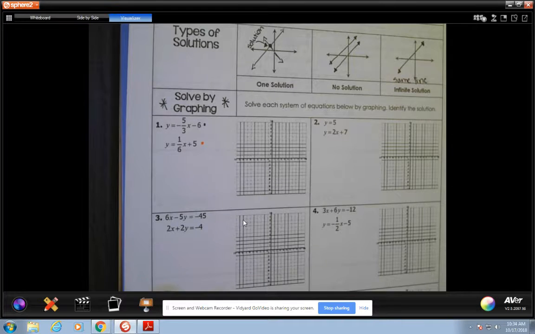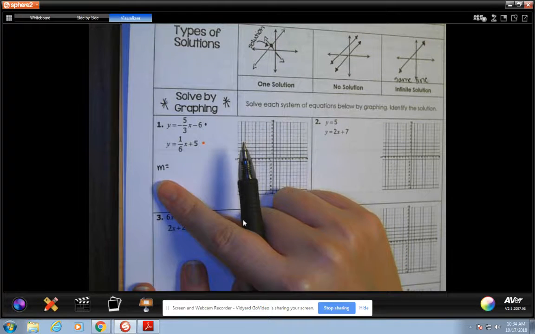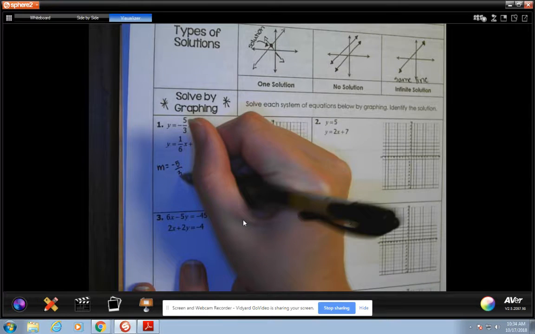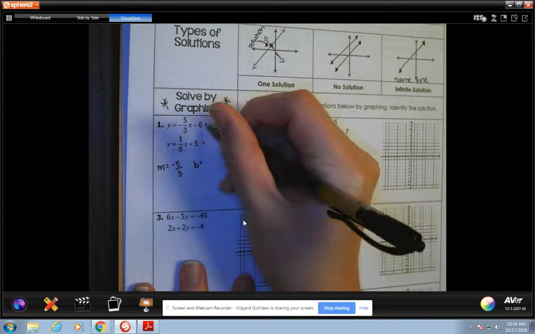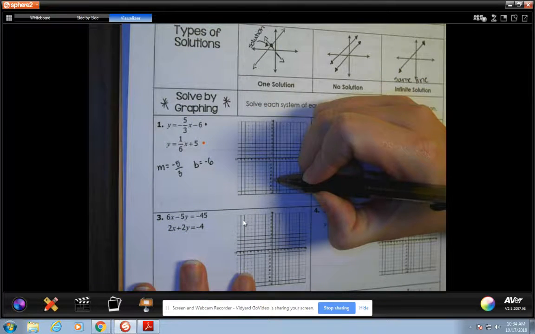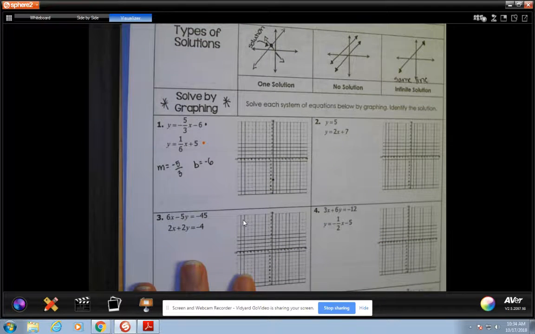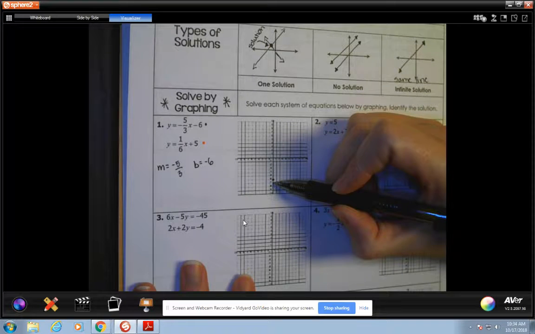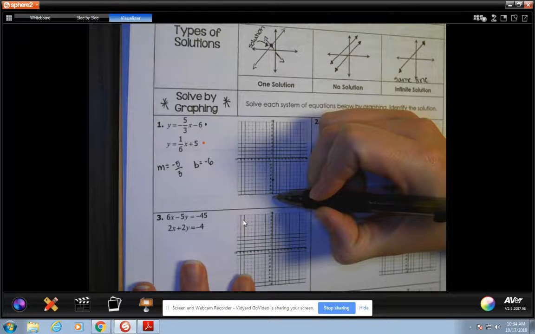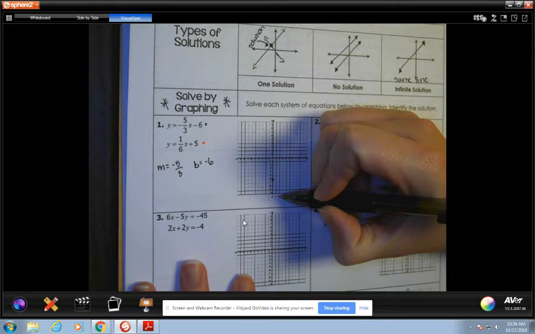Okay, when you graph a line, first pick out your m and your b. The slope of my black line is -5/3, and my b is -6. You're always starting with your b, so we go down to -6 and put a dot. Then we use our slope, rise over run. My slope is -5 over +3, so I'm going down 5, counting 1, 2, 3, 4, and I'm going to go off the graph by 1, and that's okay. 3 is positive, so I'm going right 3: 1, 2, 3.